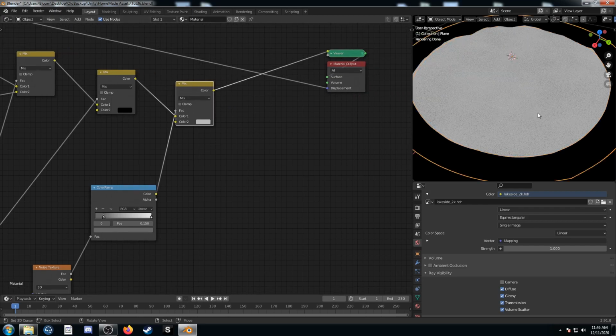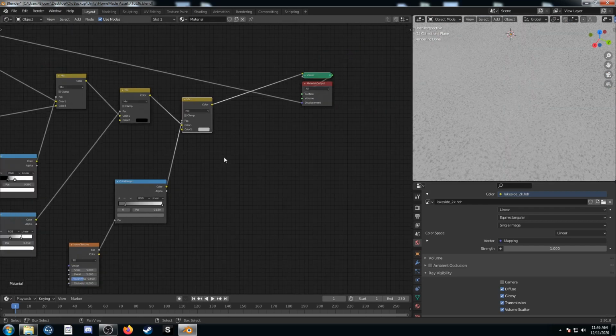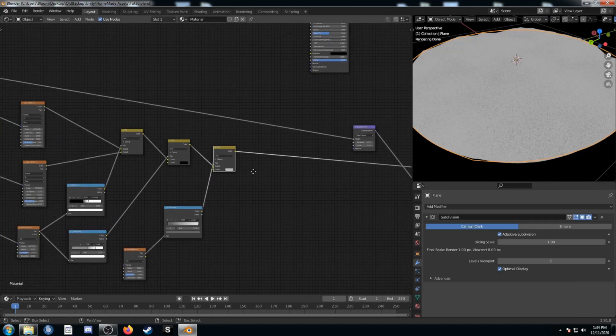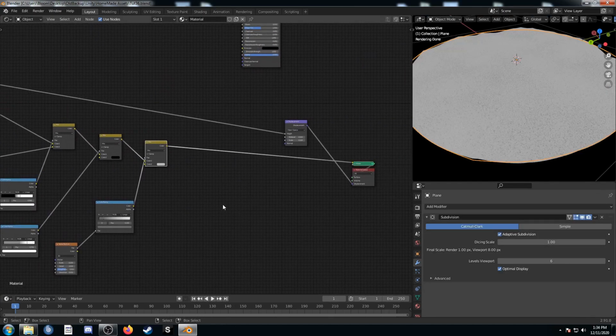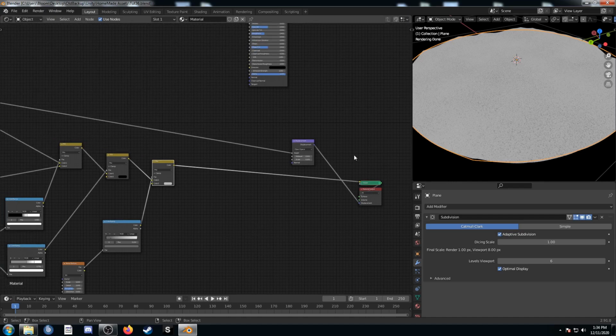So that's just going to allow us to have a bit more variation in those ripples. Now we're at the point where we can add this displacement to our original Voronoi displacement. But before we do, I just want to discuss a quick bug, or at least I think it's a bug, that's been popping up for me.